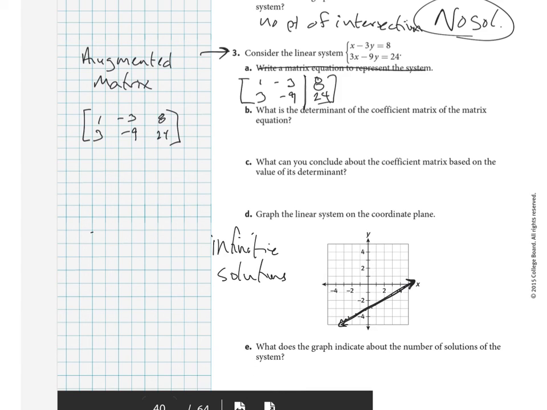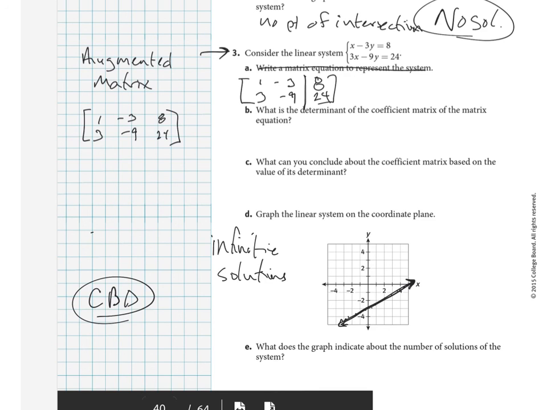Now the problem with the calculator is we're not going to be able to tell the difference between no solution and infinite solutions. So we're just going to have to say can't be determined. If you want to use that, or you can just say no solution. It's up to you. So just don't commit to infinite solutions, I guess, is the whole point.